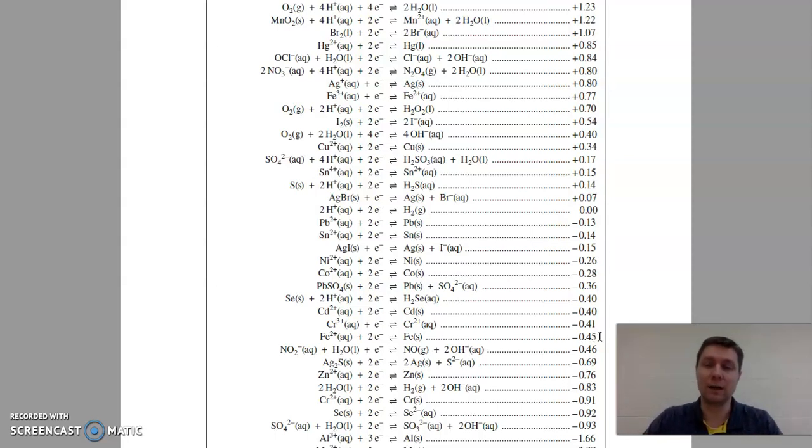And so you can do that at home. You can try that out and draw it up. Do it with the numbers listed in the book, and do it with the new numbers if the silver half reaction was the new reference half cell, and confirm that the numbers are the same. But those are the two types of questions that you could see. Either they would simply ask you, how does this half reaction's number change if this is now the reference half cell? Or they could ask you, what's the net electrical potential for this redox reaction if the reference half cell were to change to this half reaction?